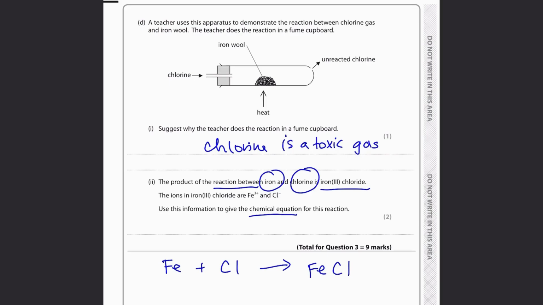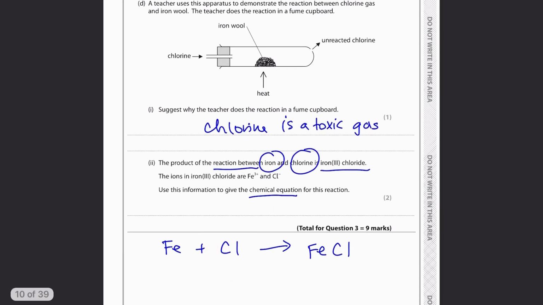The first one is this chlorine. Chlorine will never be by itself, because if you remember, chlorine is in group 7, right? Group 7 means how many electrons in the outer shell? 7, right? 1, 2, 3, 4, 5, 6, 7. Is that stable? No, it's not, because it's not a full shell. So how do you get chlorine to be stable? You need to have another chlorine to share how many electrons? Share 1 electron, because the chlorine on the left needs 1 more electron to have 8, right? And the chlorine on the right will also have 7 electrons in the outer shell.